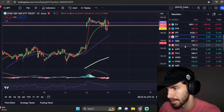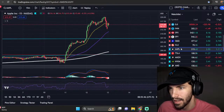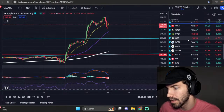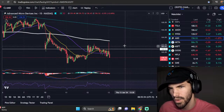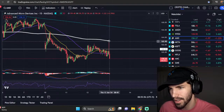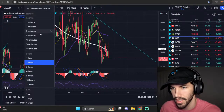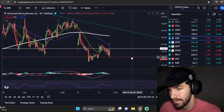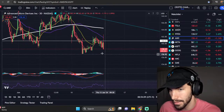SPY not seeing that positivity. XLU trying to. Apple's starting to fade, but we'll see. We have a lot of time in this rigged first hour and rigged last hour. Not a good look for AM Dizzle. It didn't curl up on the 2 hour though, rejecting as of right now. The 30-minute did cross negative territory. Watch out. Now you're by the weekly expected move, but it's towards the end of the week. Something crazy can happen at the end of the week.